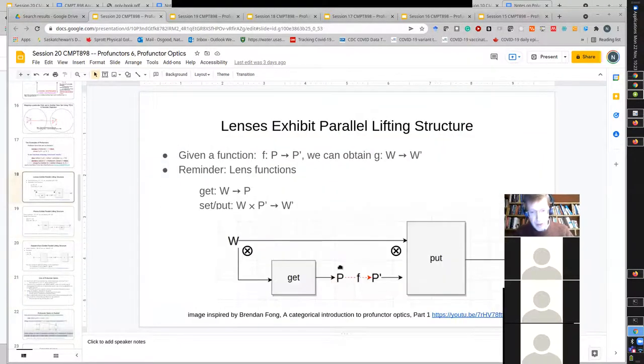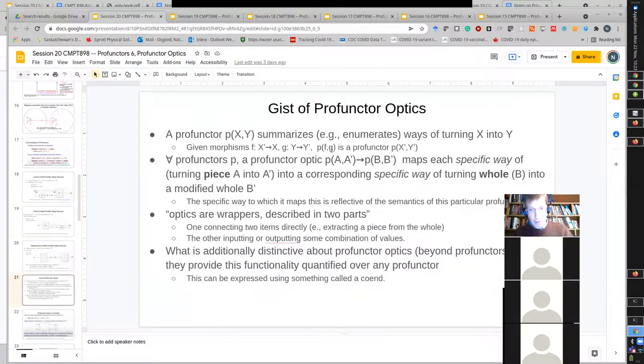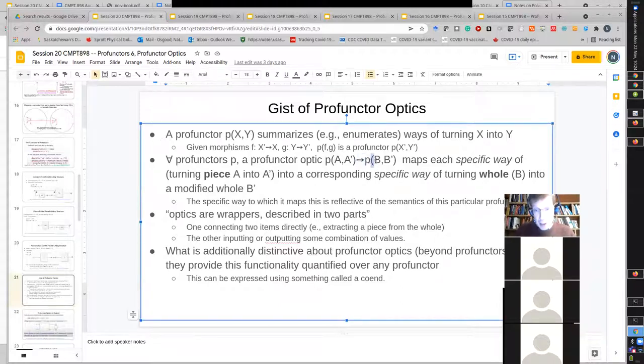It's saying, you know, for a given F, given a way of turning P's into P-primes, I will give you a specific way of turning W's into W-primes. And that is what this mapping of profunctors is doing. The profunctor itself just says, given A and A prime, I'll give you a summary of ways of getting from A to A prime, which could be the set of all ways of getting from A to A prime. It's this mapping which turns that into this set here. And that mapping involves a function from one set to another. It involves setting each of these elements of this set, saying what it maps to over here. Does that help at all?